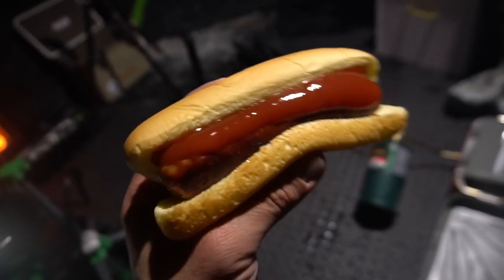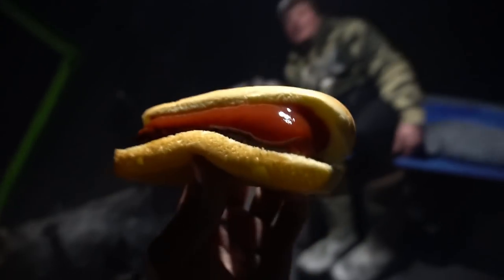Absolute perfection — thank you Cody! This is just the perfect way I envisioned ice camping going: catch a big walleye, get some brats. That's pretty good! We've got a lot of brats so this is going to hit the spot. I think I just heard a tip-up go — I'll go check it. Next time you guys see me, hopefully we'll be hooked up on another big walleye — stay tuned!